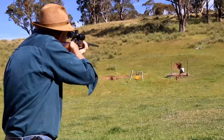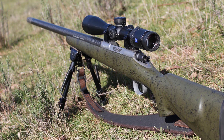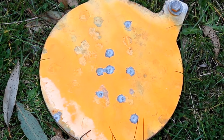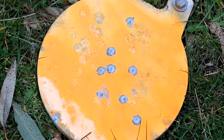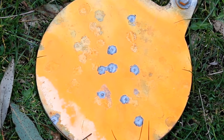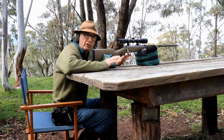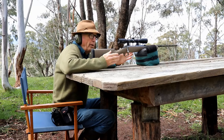We can get away with being able to shoot like that broadside on a big mature animal. This is achievable. When we're hunting Sambar in a bush environment, we don't have the luxury of using a bipod or shooting prone. We generally shoot offhand or using a tree as a rest. There's only one way we can achieve that, and that's through practice, practice, and more practice. It isn't a natural skill to be able to shoot straight — it is an acquired skill. A bench rest setup like this is basically for sighting our rifle in and developing basic skills such as trigger control, but it's not for practice.